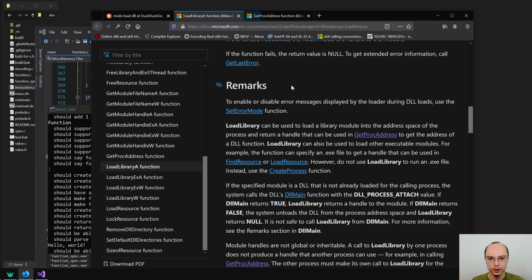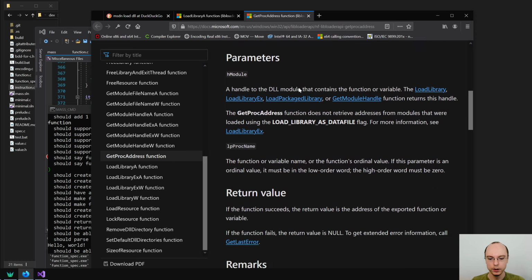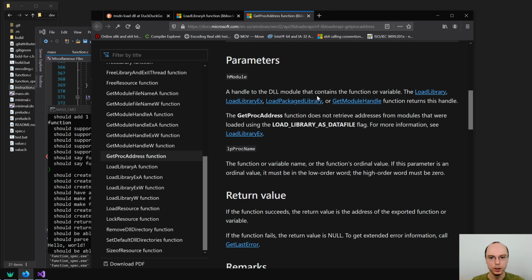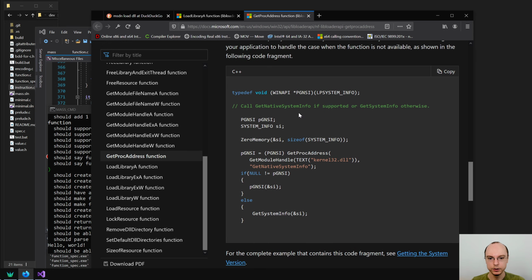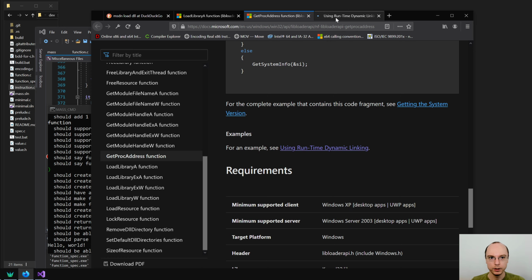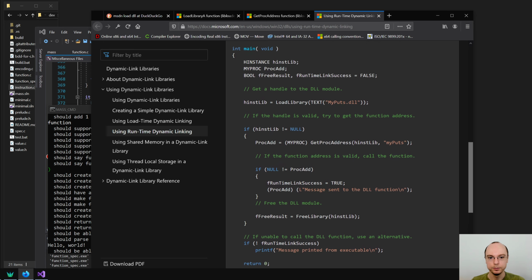Get proc address. Yeah, I think that's how we can do this. Using runtime dynamic linking. That sounds great. This is exactly what we want. Yep. Sounds good to me.